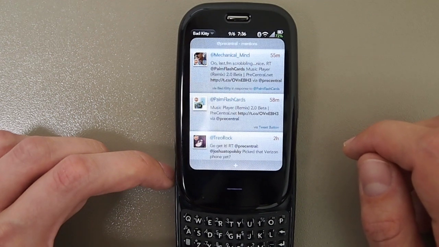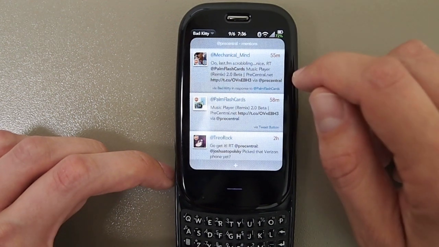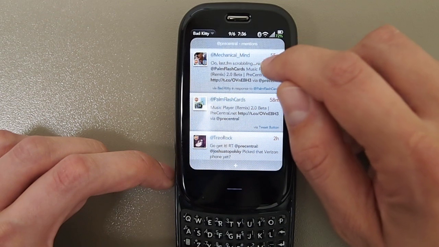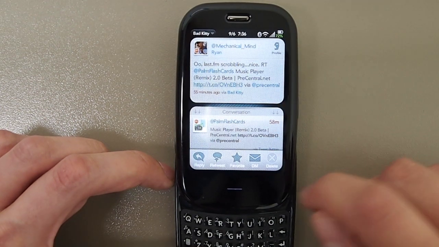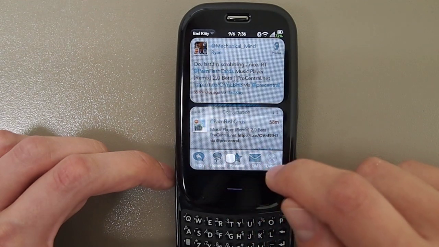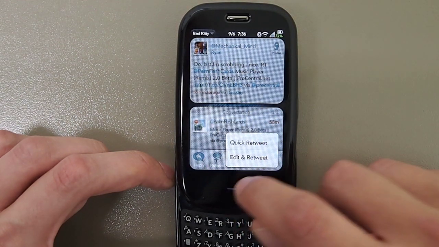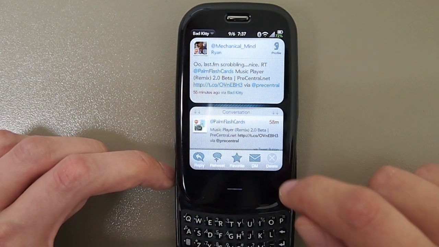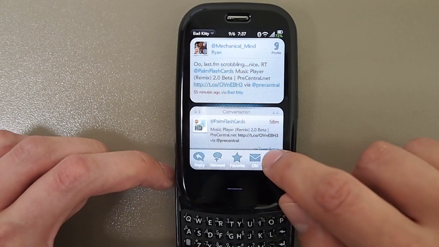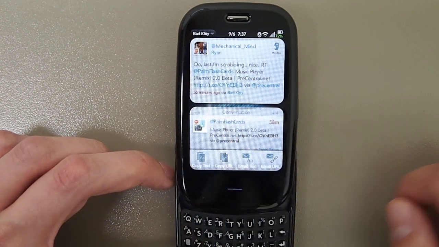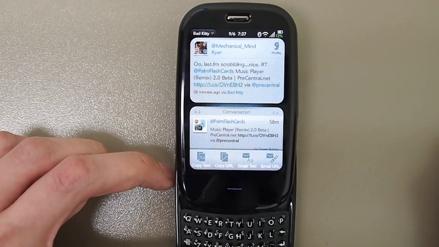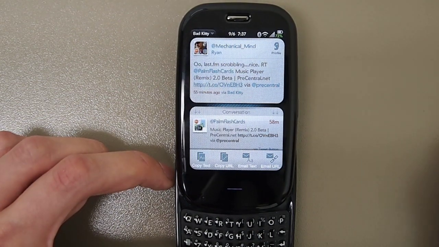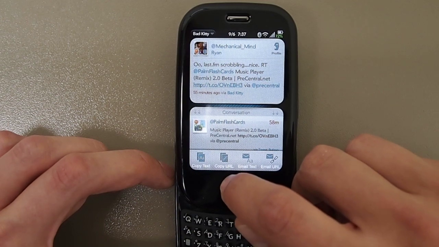So we're going to do that, and then we can jump in here, say go to this tweet from Mechanical Mind. It shows you the conversation, of course, and then there's all these options. When you click retweet, you can choose the old or the new style, which is pretty cool. But another thing that's really sweet is you can swipe this option at the bottom to copy the text from the tweet, even copy the URL for the tweet for sharing it, which is an option I really think every Twitter client ought to have. It's pretty cool.